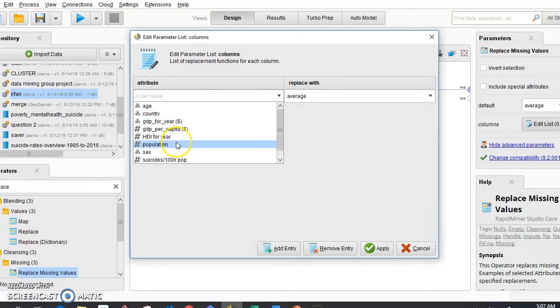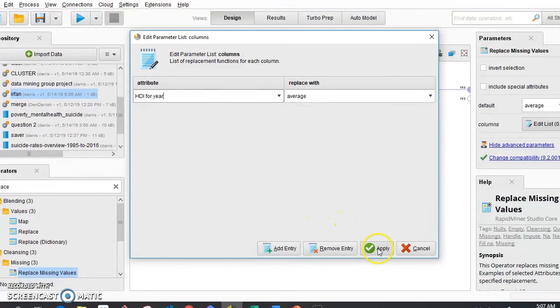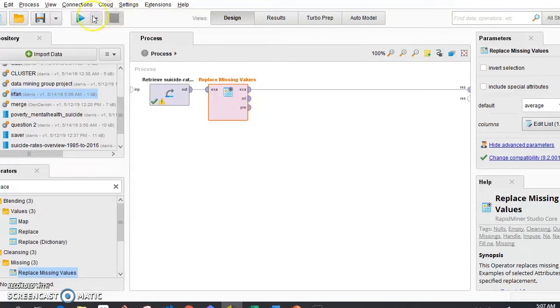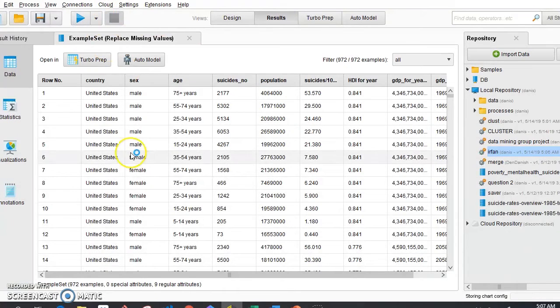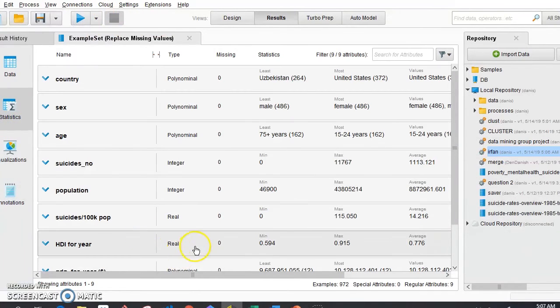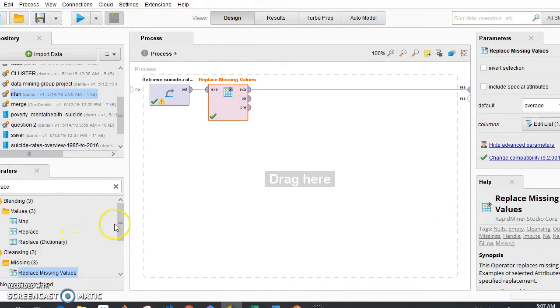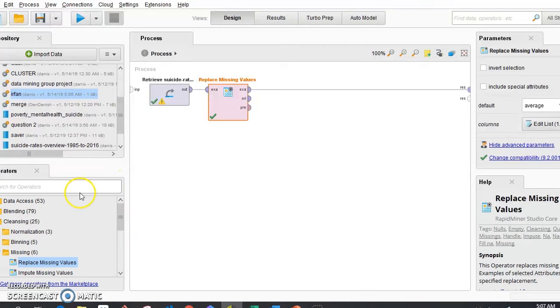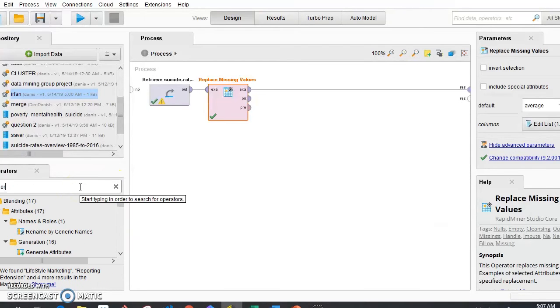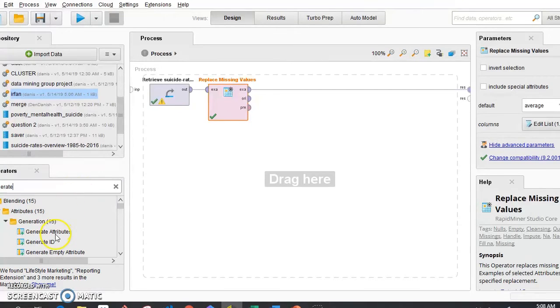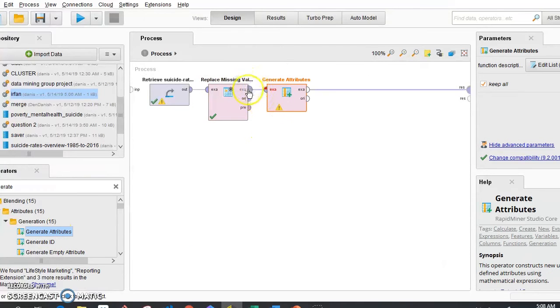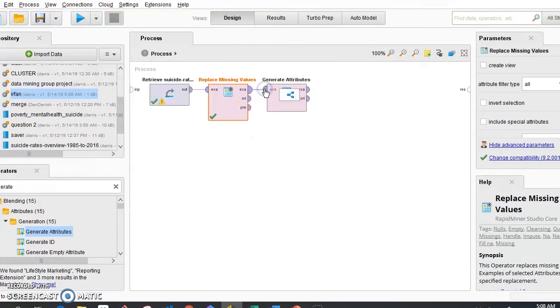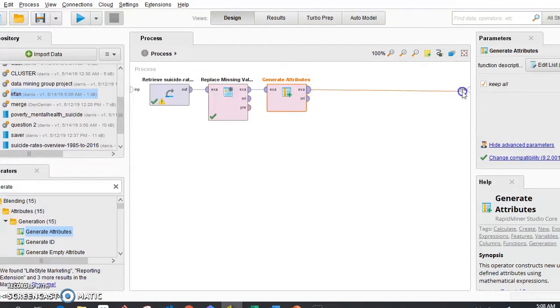For the average of HDI, we apply and run it back, and the statistics show there's no data missing. For the third step, we generate the data to use the suicide population as our label for this process.